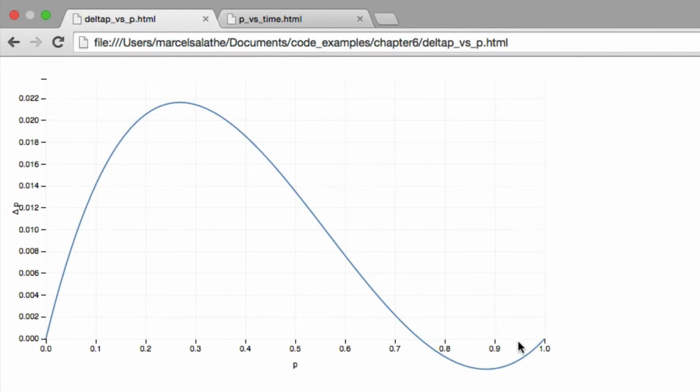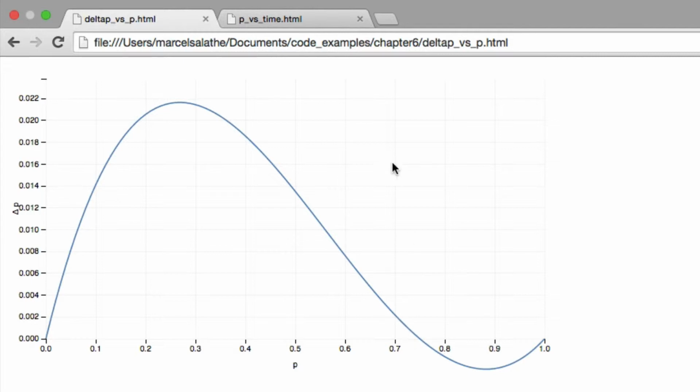You're at a quite high value. However, your delta P is negative, which means you're going to move to the left a little bit. Move to the left, move to the left, until you hit this point here where delta P is 0 and P is not going to change. So again, if you get pushed out over here, you're going to move slowly back to this equilibrium point. If you get pushed out a bit to the right, you're going to move slowly back to the left to the equilibrium point. So the prediction here is that independent of where you start, you are going to end up at this value of P that is 0.75, it seems, but it is not 1 or 0. It is some intermediary value.